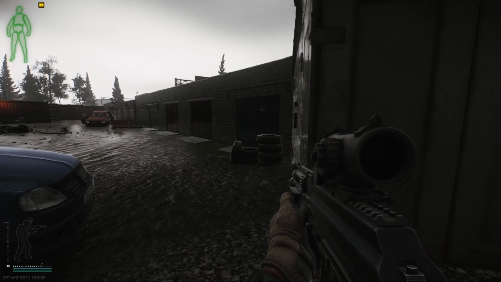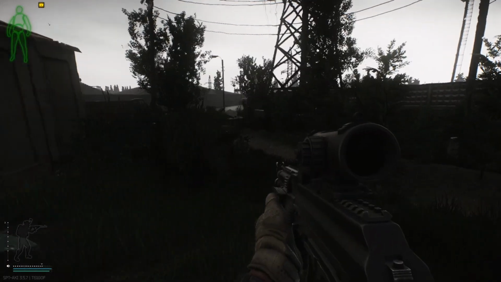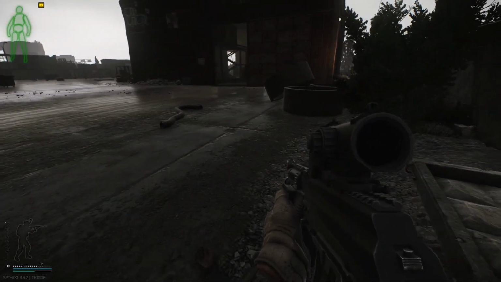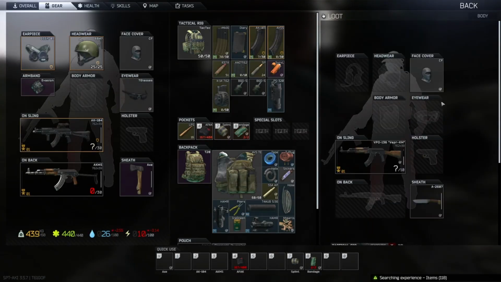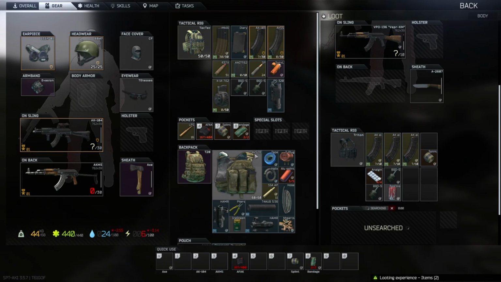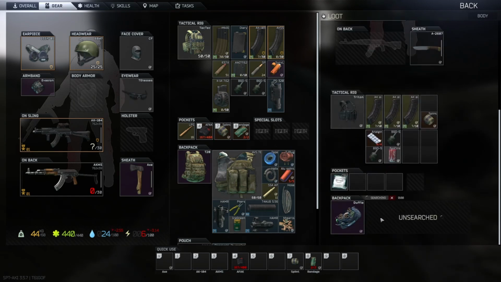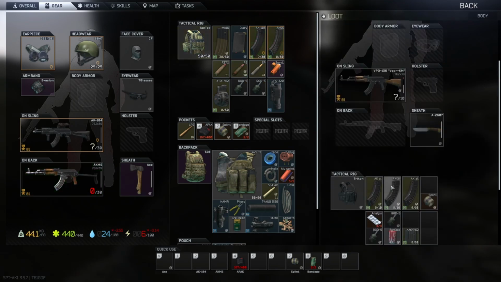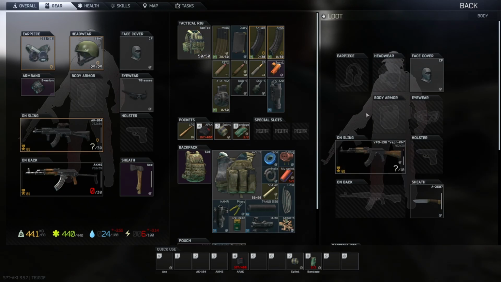I'm definitely hearing someone creeping around. Maybe it's just the rain, as it so often is. It's not very likely this late in the raid, near the extract, but that's the kind of ammo we're using. So if we do run into any trouble, we've at least got something to work with.